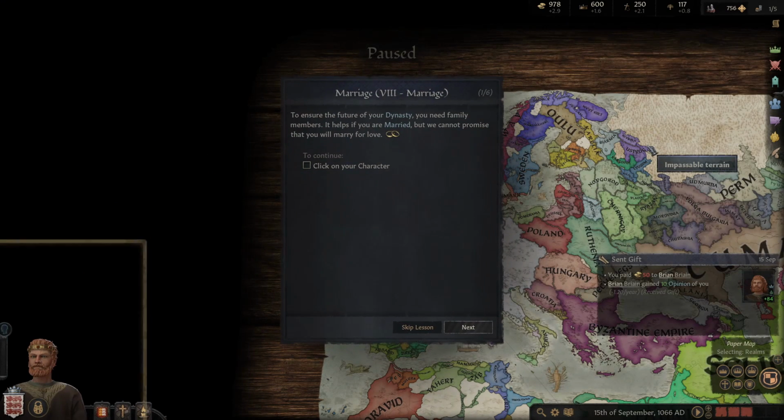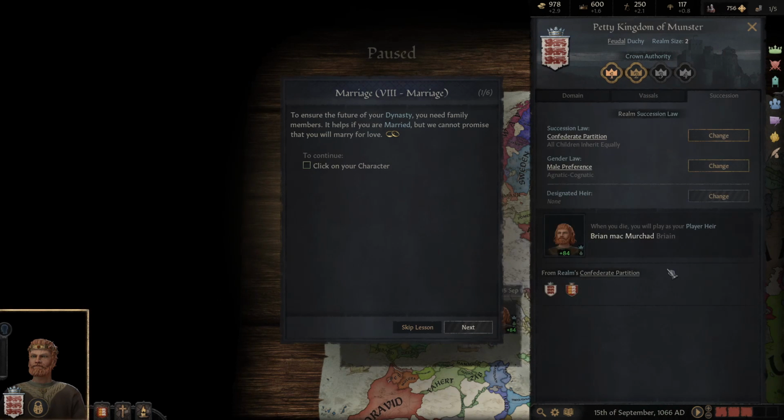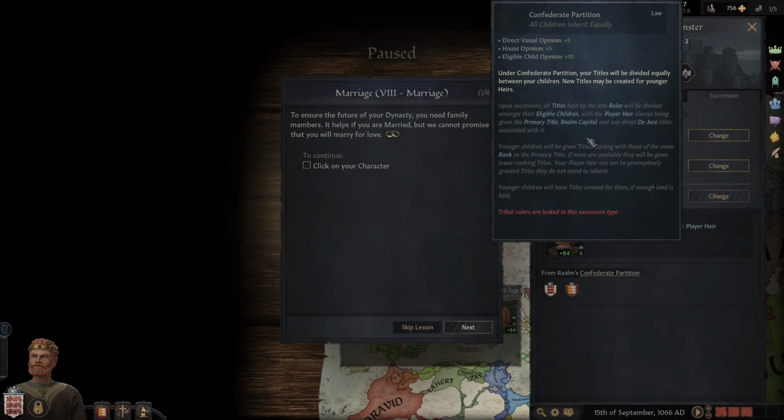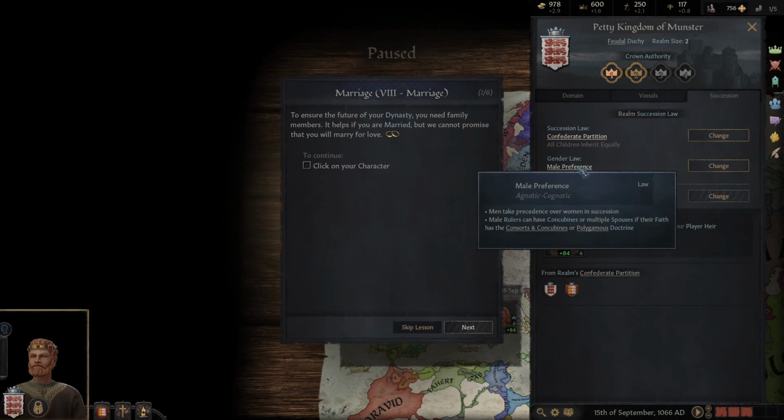What? Hold on. What is our succession? Confederate Partition. Your title will be divided equally between your children. New titles may be created for younger heirs. Oh, so everyone gets a piece. That might not be the best thing. We just get weaker every time, and then our next generation has to fight it over. Either we take the risk and have fewer kids, because I think we only have one. Gender law, male preference. Okay.